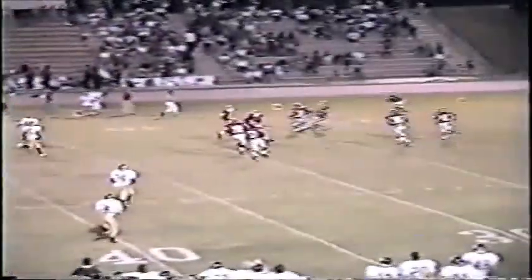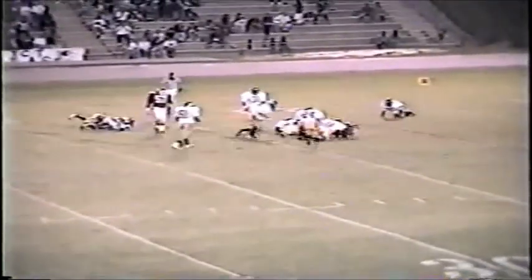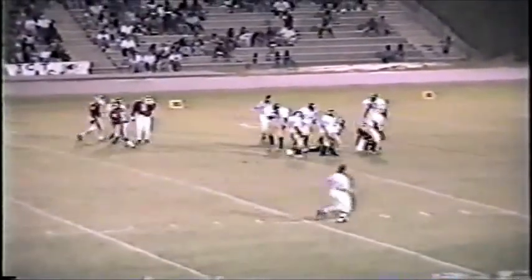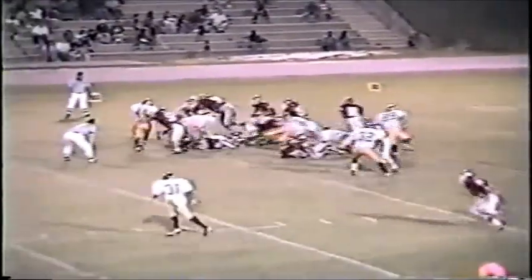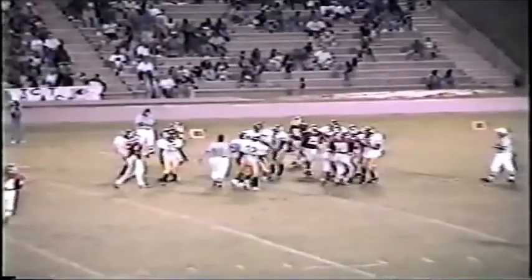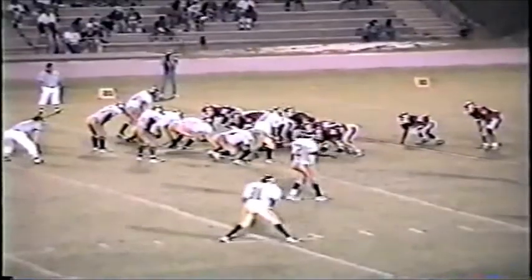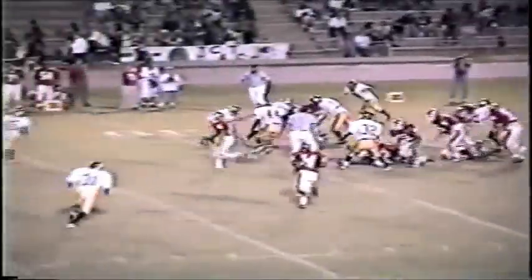Coach Derrick was 3 for 3 again, field goal, extra points. Good coverage right here. Brandon getting down, making the tackle. He and Trey Lacey together. Derrick kicking the ball off, does a good job with that, Coach. We asked him to kick it inside the hash, and that's where we try to cover the ball, and he did a good job with that also Friday night. Place it about where you want it.